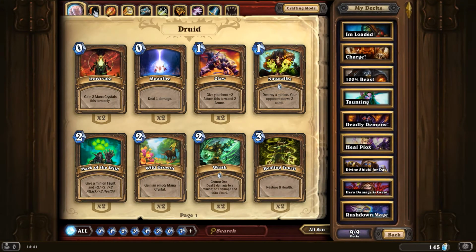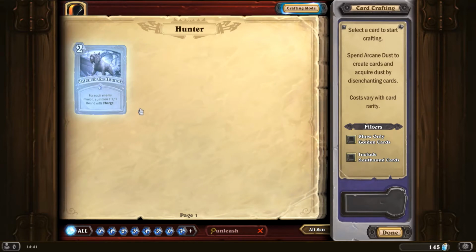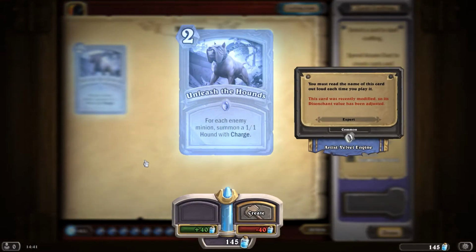So the first one is for Hunter, and this is for Unleash the Hounds. This did get nerfed before, but what they did was, when they changed the ability, they left the 4 mana cost on it. The mana cost was 4. As you can see, this card was recently modified by the patch.